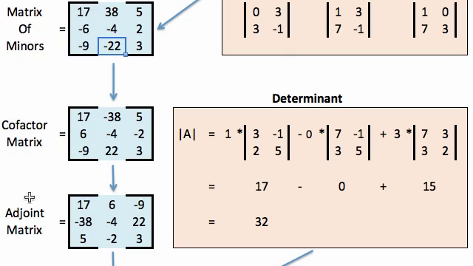To form our cofactor matrix, the adjoint matrix is just the transpose of the cofactor matrix. So the top row becomes, well, the first row becomes the first column. So 17 minus 38, 5 becomes 17 minus 38, 5 down this way, etc. Also, for 6 minus 4 and 2, minus 9, 22 and 3, which came from here, minus 9, 22 and 3. Sweet! So the adjoint matrix is pretty much our inverse. The only thing we need to do is multiply this by the determinant of the original matrix, which is also a bit of an interesting thing that we have to do.